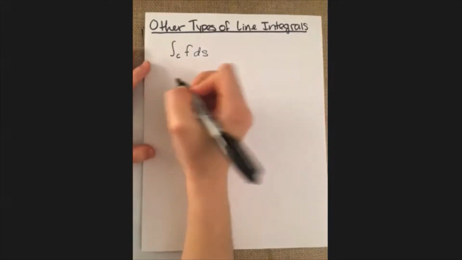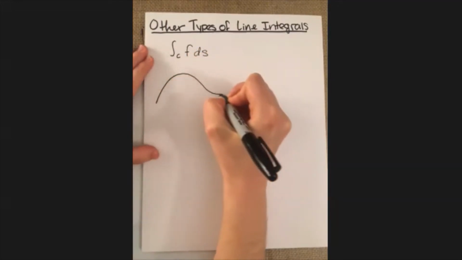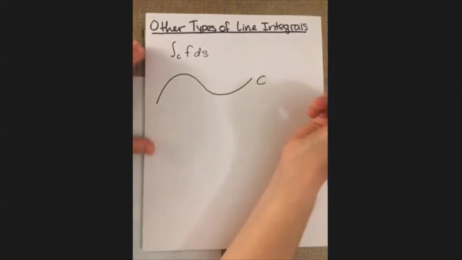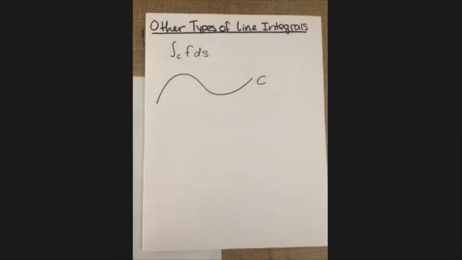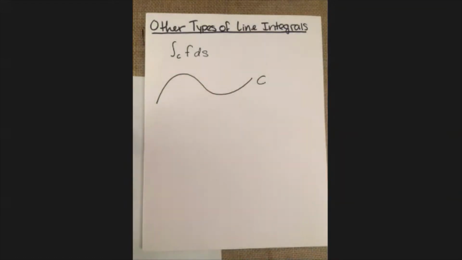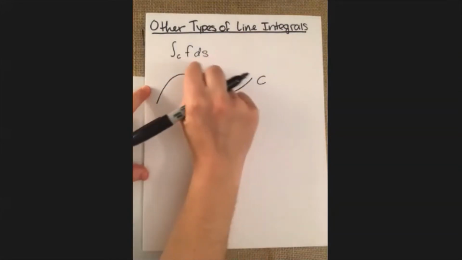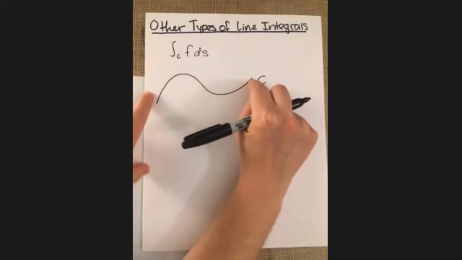So what does a line integral actually tell us? If we have a curve C, something like this, then we have our function f that can act on this curve C. I like to think about f as a density. If you're looking at your curve C as a wire, we can think about the density of the metal in the wire as being f, because maybe it's not constant throughout the wire. F gives us the density across this whole curve.